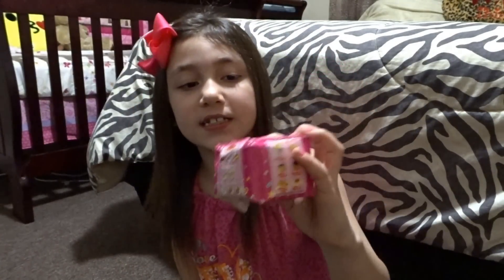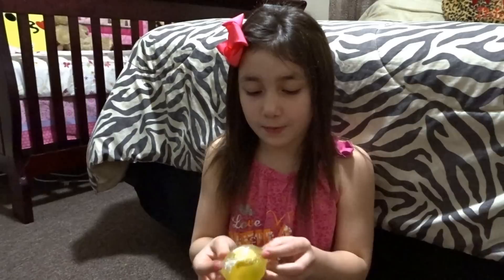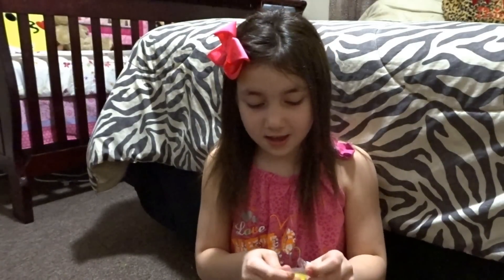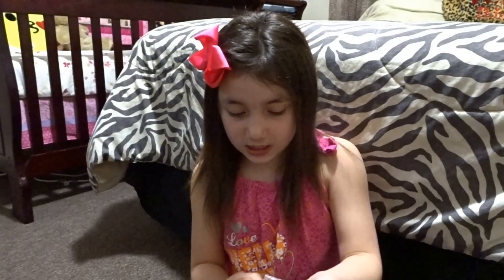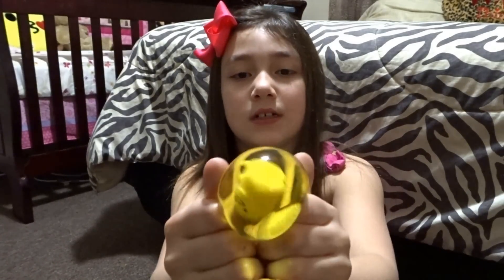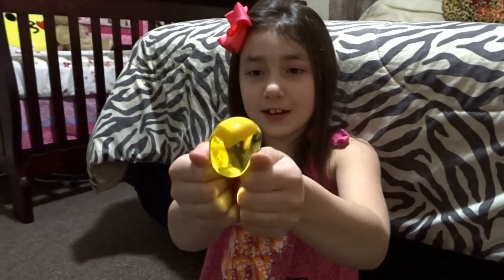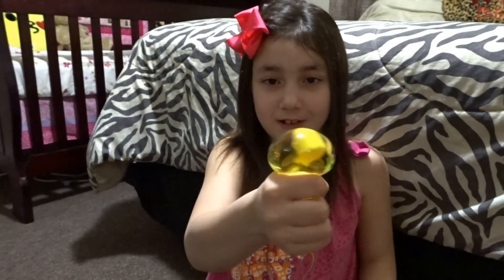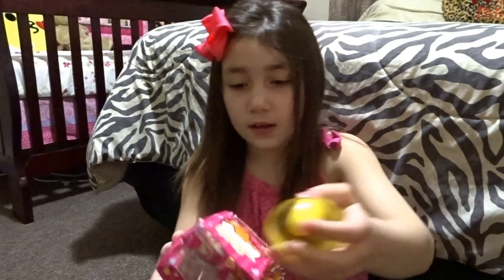The last item I'm going to be showing you guys is this Guta Thomas squeeze toy. It came a bit damaged and squished in the package. Taking it out — it has this wrap on it, and it's sticking. The Guta Thomas figure squeezes out — it's just like floating around in there. It's so cute, it's really jiggly. I think there are some different designs and I can't really tell which one we got.